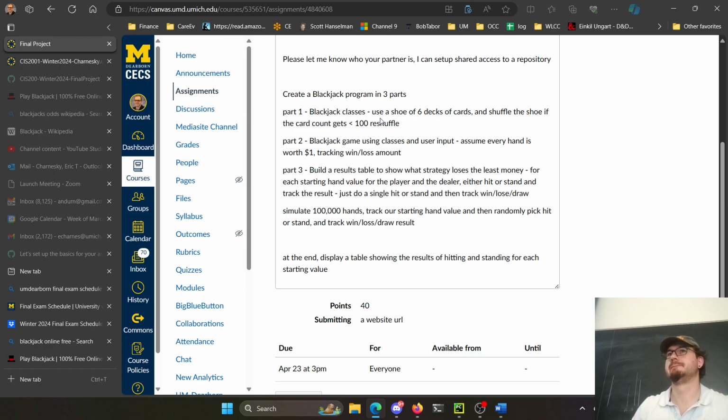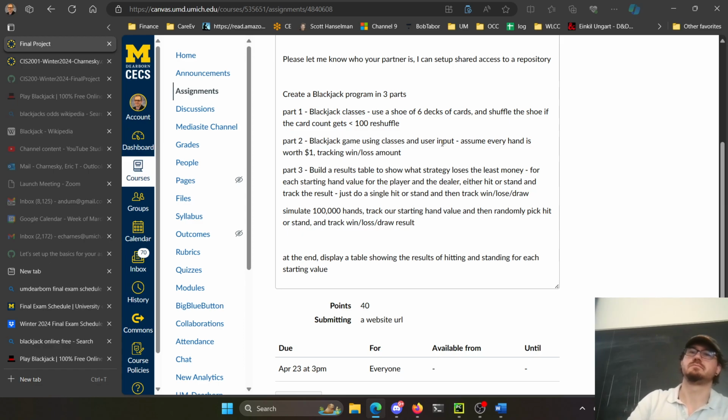So you pay the $1 to play the hand. If you win, you get 2 back, so you've gained $1. If you lose, you lost your $1. If you tie, you get your $1 back. You've lost nothing. So that's regardless of the number of cards you have drawn. For our purposes. So in the real game, you can bet different amounts. You can say, hey, on this hand, I want to bet $100. On this hand, I want to bet $1. We're not going to bother with that because that's trickier. That's another strategy you can do to win more money.